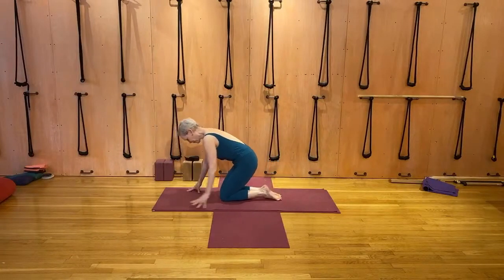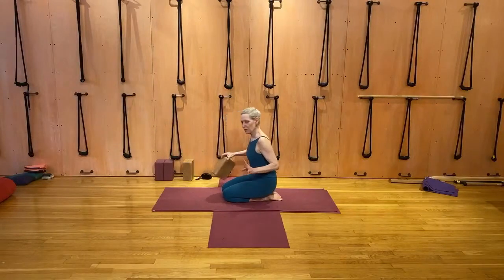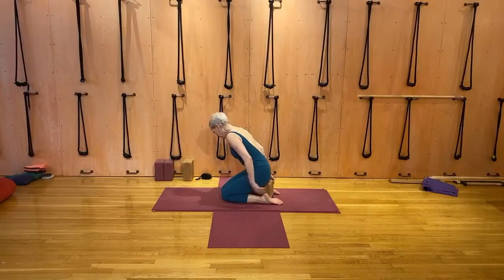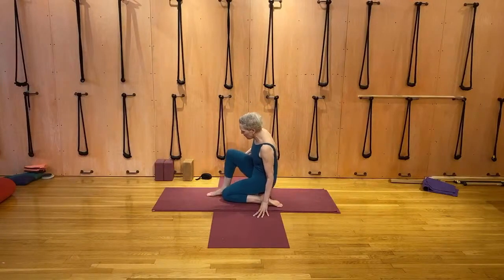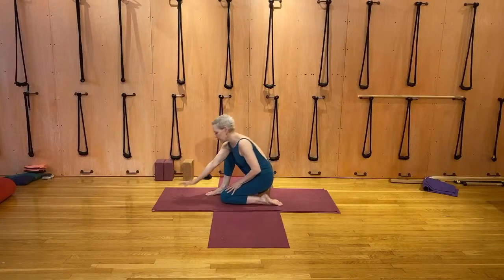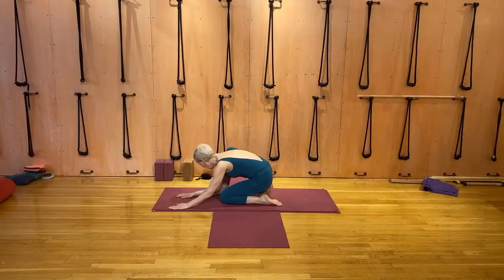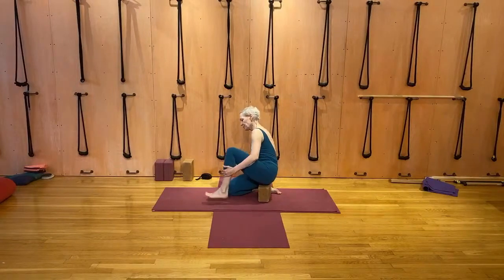Kneel down. And if that's not comfortable for you, you can do this work but be on a block, right? So you can put a block under your sit bones and stay a little higher, okay? The foot will come forward, and so you'll be bringing your hand down, and if you're higher up, that also means you can go further down with your elbows. I'm going to show you on the other side so you get the idea.